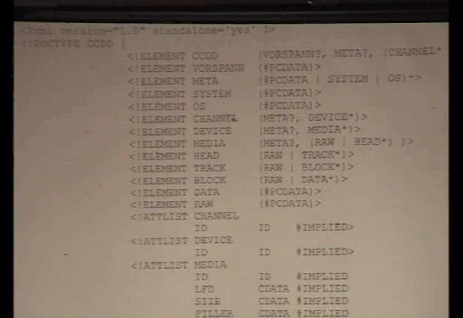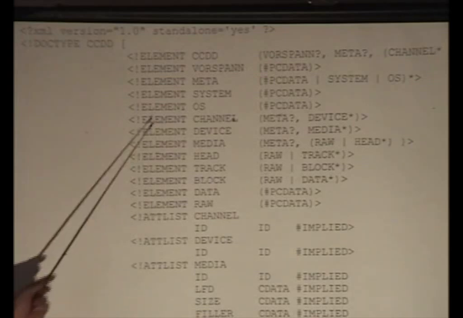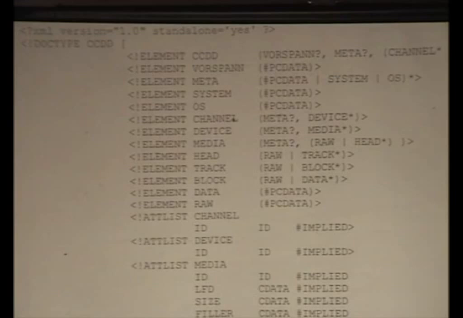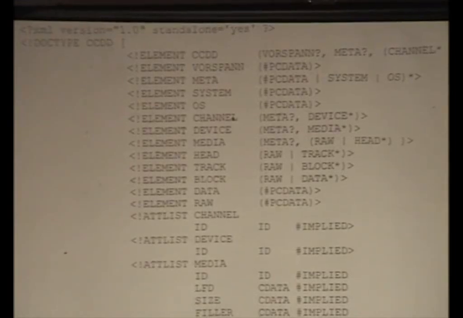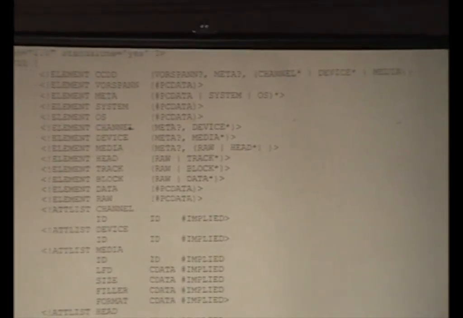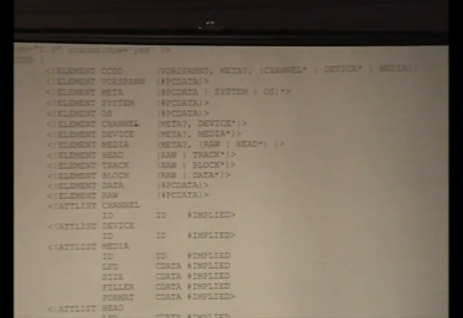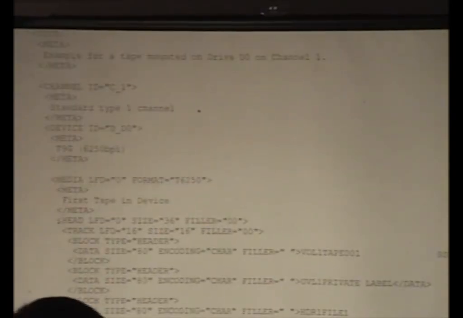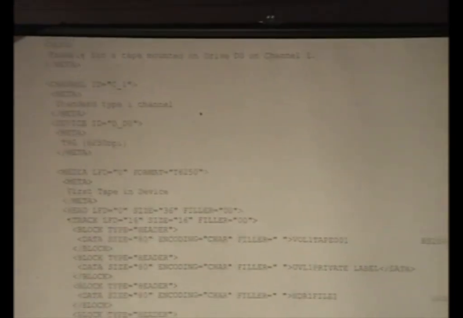You don't have to write this for each of your programs, because this structure is basically defining the standard for doing this kind of XML, doing one XML file for classic data. The topmost element is CCDD, and this is the name of the whole project, Classic Computer Disk Dump. Because we started out from doing a disk dump on a regular computer and tried to store this disk dump. Now, I made up here some examples how this could work. First one, let's see if I get it on here. First one is, yep, I have it on here. Again, 4 ways, not more.